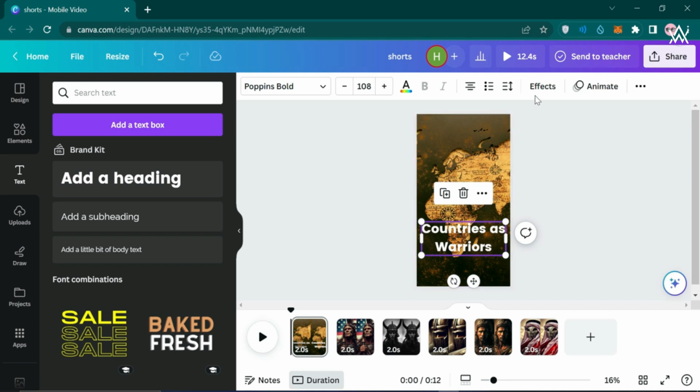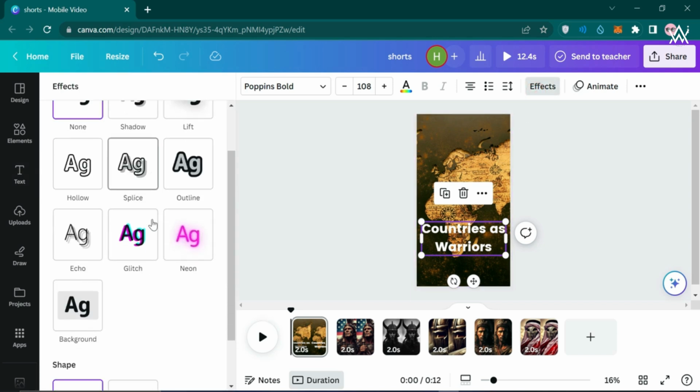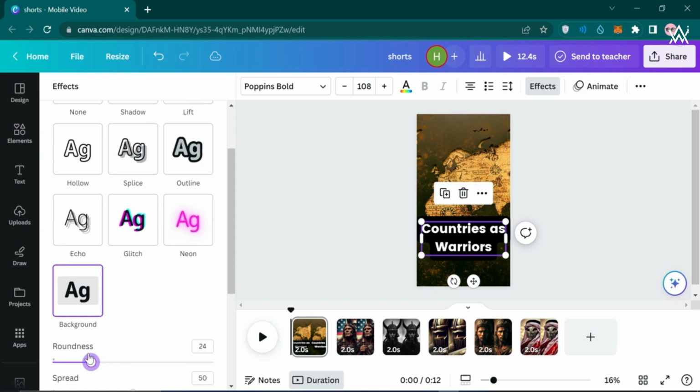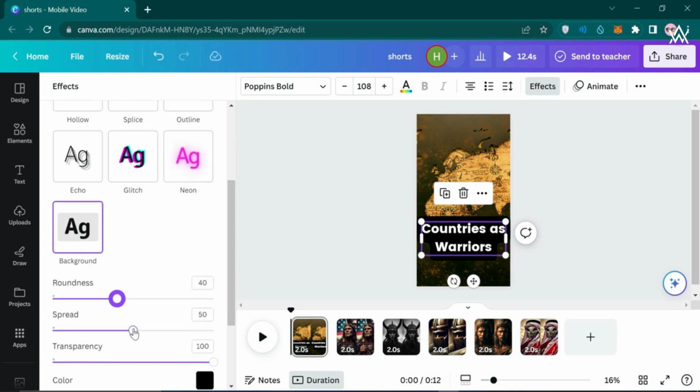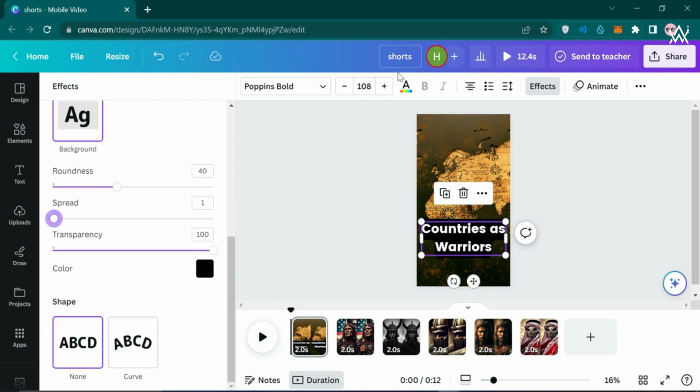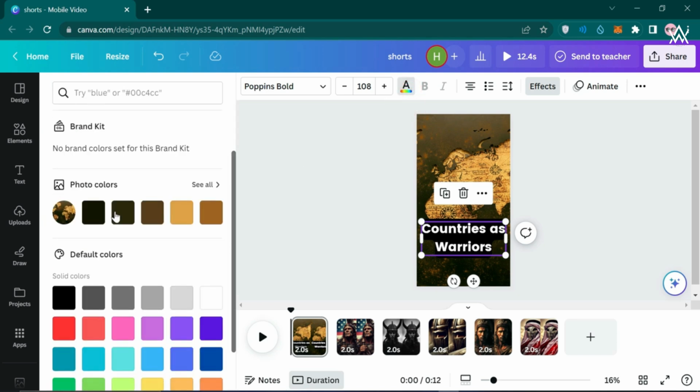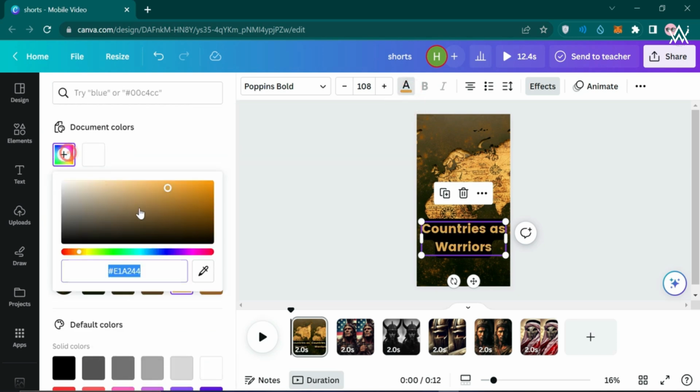After that we can go over here to effects, and we want to give it a background effect. So there is a background. We have given it a background effect, decrease the spread a bit. Now you can always go and change the color. So let's give it maybe a yellow color, orange or yellow.